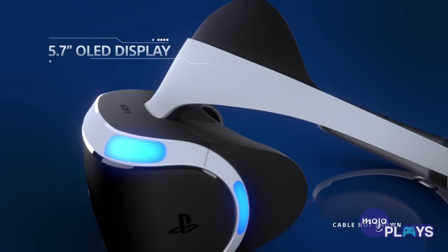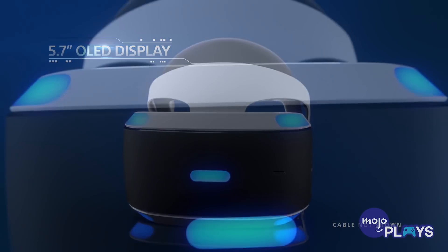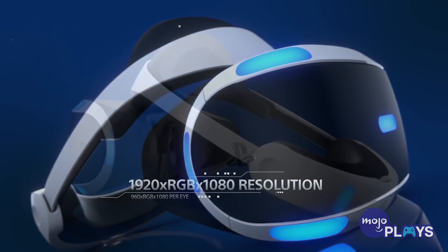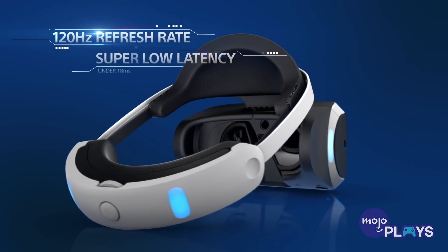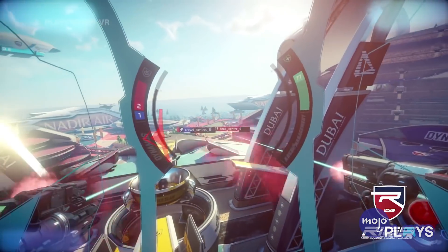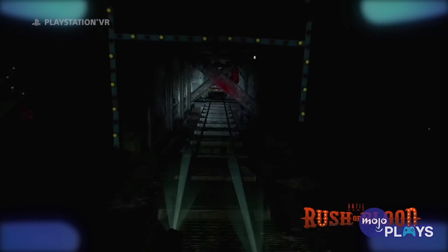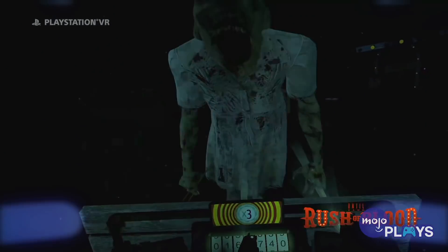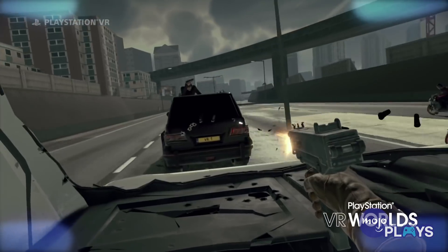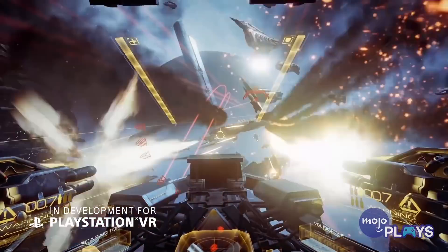PlayStation VR. Admittedly, this is the most expensive product on this list, but it's well worth the extra cash. Not only is the PSVR one of the more affordable VR headsets out there, but the platform has seen a plethora of new and unique games that shows off the system's technical prowess. While it does feature a handful of games you can get on other storefronts, the PSVR boasts some imaginative exclusives such as Astro Bot Rescue Mission, Until Dawn Rush of Blood, and Blood and Truth. So if you've been eager to get your hands on a headset, you can't go wrong with PSVR. Besides, you might already have a few games that feature VR modes.